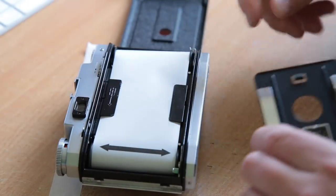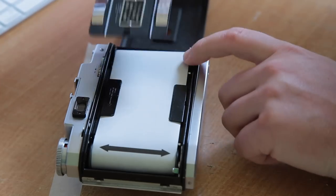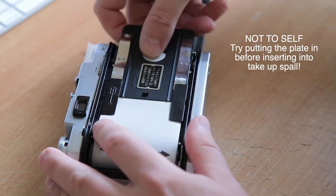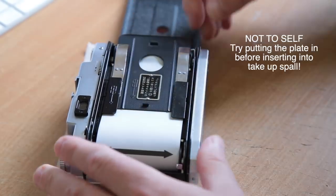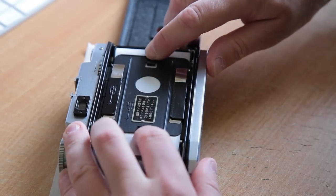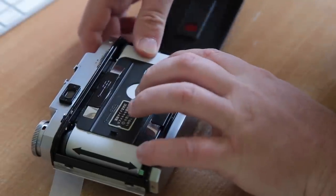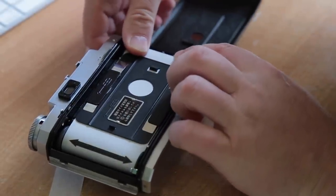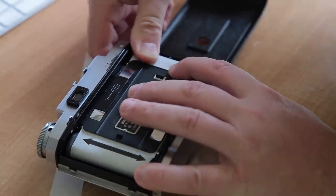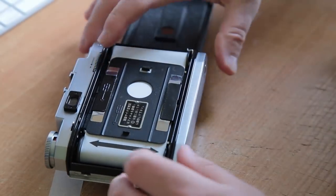But I've got to somehow hold this side, because when I put the pressure plate in, it pulls the paper that way. God, it's really fiddly. Right, that's the pressure plate in. And then my arrow's moved away from the dot. This is what happened last time. Let's pull that back, get that nice and tight. God, what a pain. I must admit, the Zeiss and the Solida is much easier.